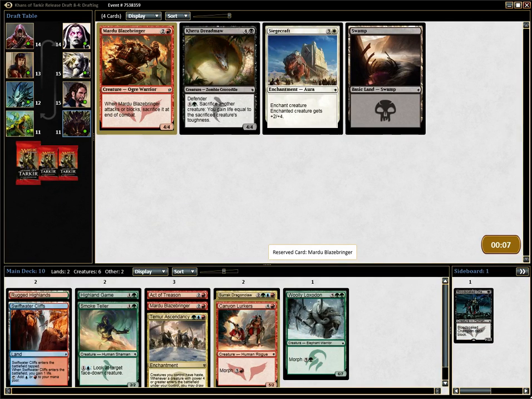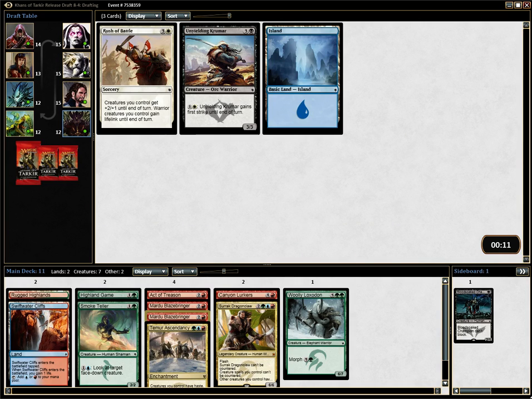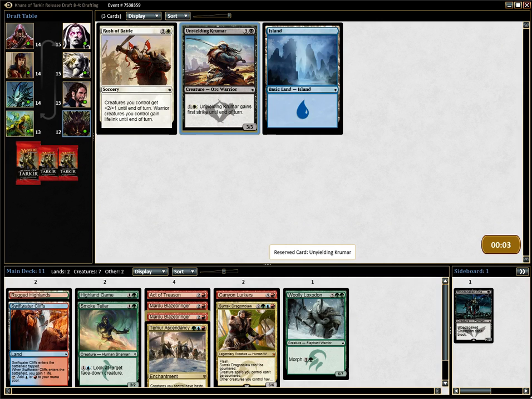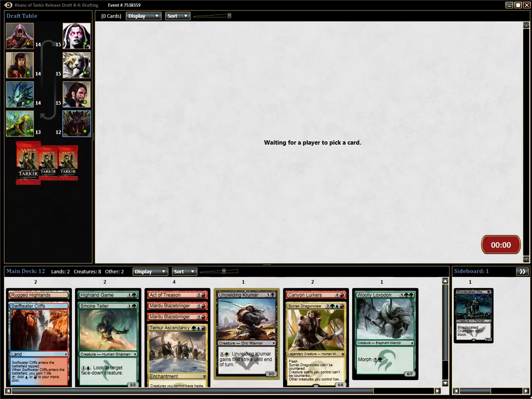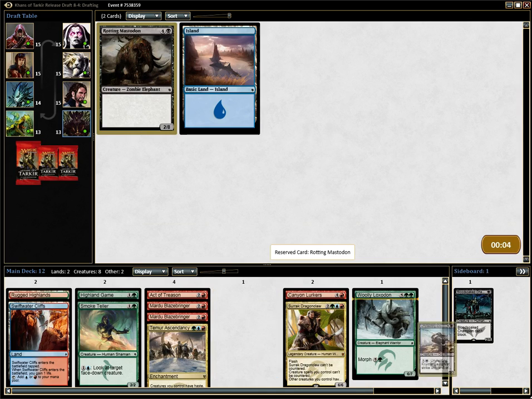Mardu Blazebringer. I hedge towards the guy who could activate Temur Ascendancy versus the guy who can mana fix. Okay, cast that Temur Ascendancy. Really good. That makes a lot of sense. What the world? Stealing. Oh yeah, the warrior plan. Not stealing a Rush of Battle. No, not the sorcery. Look, this guy just kind of blocked me forever. Also, okay, zombie elephant. Take your damn zombie elephant. Get out of here.